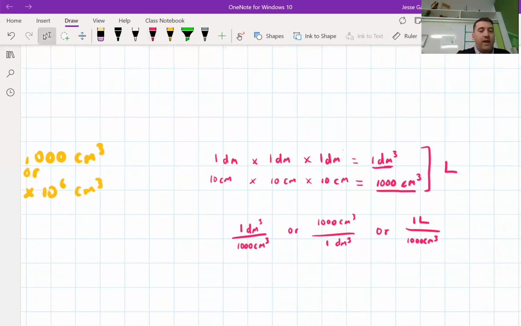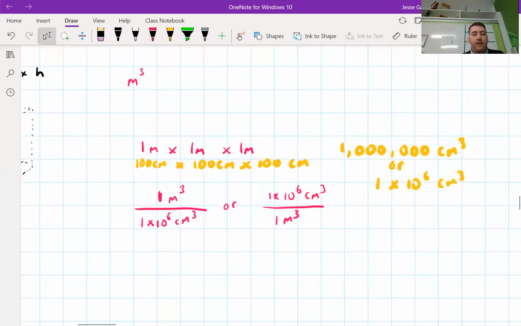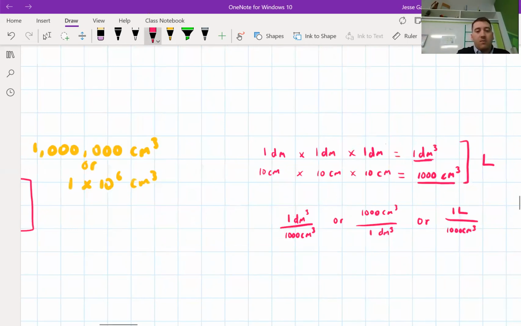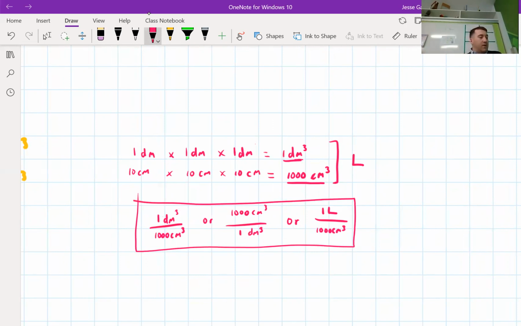All right, guys, so they are the two relationships that we need to know before we can do some questions. The first one is this relationship here, so it's probably worth noting that down. The SI unit for volume, the relationship here between centimeters cubed and meters cubed. This is our relationship between centimeters cubed and decimeters cubed. Okay, so once we know that, then we're ready to do some problems with that, okay?